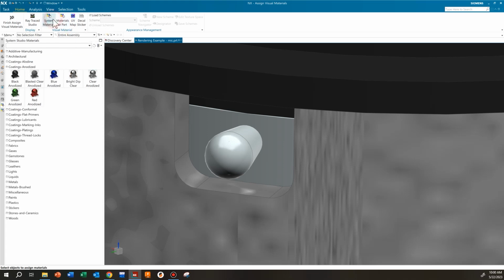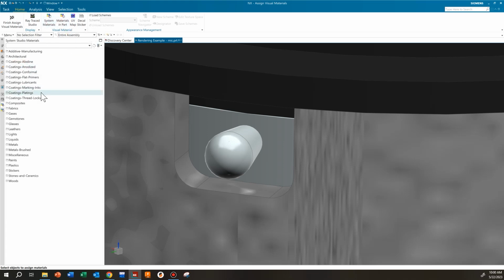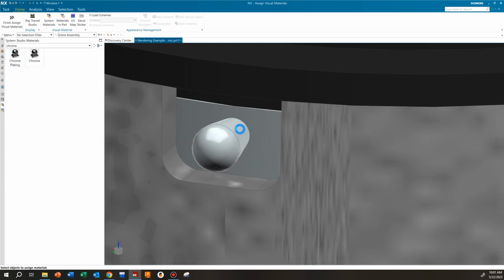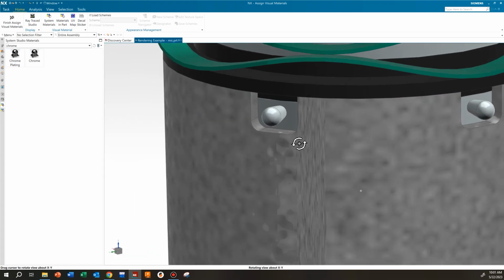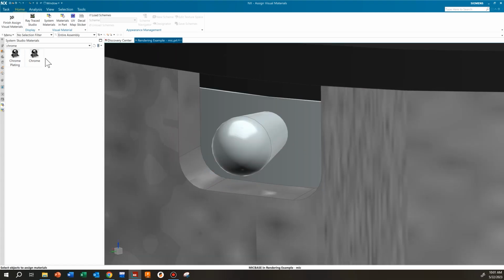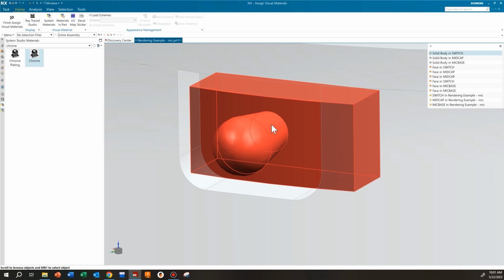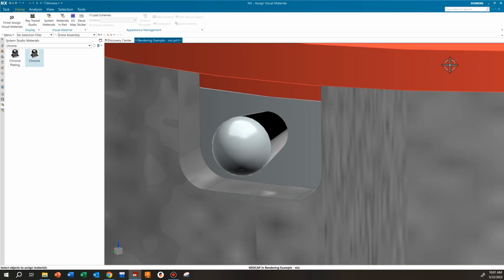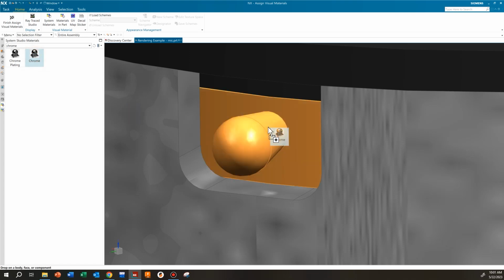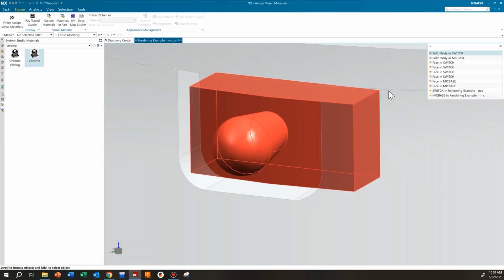I'm going to go back to the system materials. And so we said that the first part is going to be chrome. And rather than opening up the metals, maybe it's in the brushed metals, I'm not too sure where it's at, we can just come over here to the search bar and type in chrome. And there's our chrome, pops right up. So like I said, we can assign surfaces, faces. I'm going to click and drag, and I'm going to hold it there for a second and then release. And now I have control over what I'm actually selecting as far as what face. So I'm going to go and do that for all of these buttons, all these switches.